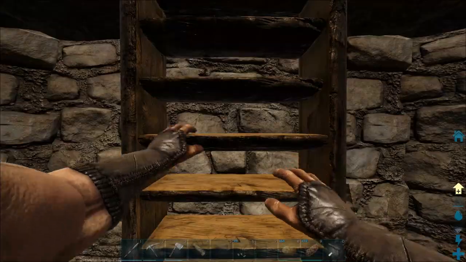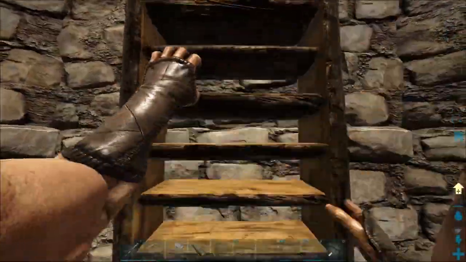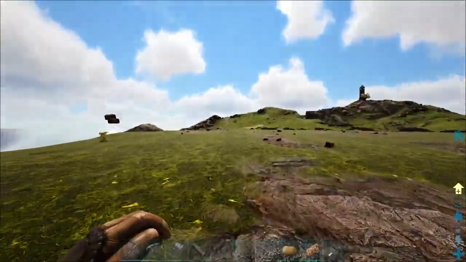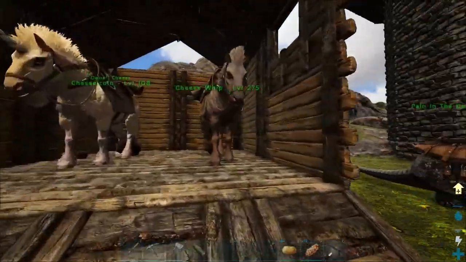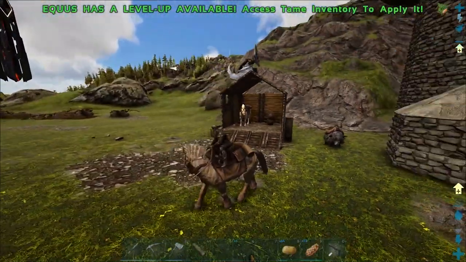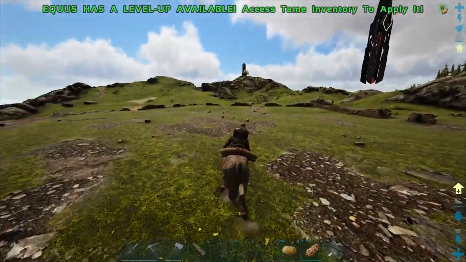Oh my god, there we go. We might have to take the trapdoor off, because it makes it even harder to get down the ladder, which was already difficult. We're going to go cruise around on Cheese Whip, and potentially find a dino to tame. And I'll bring you guys back when I find something cool.